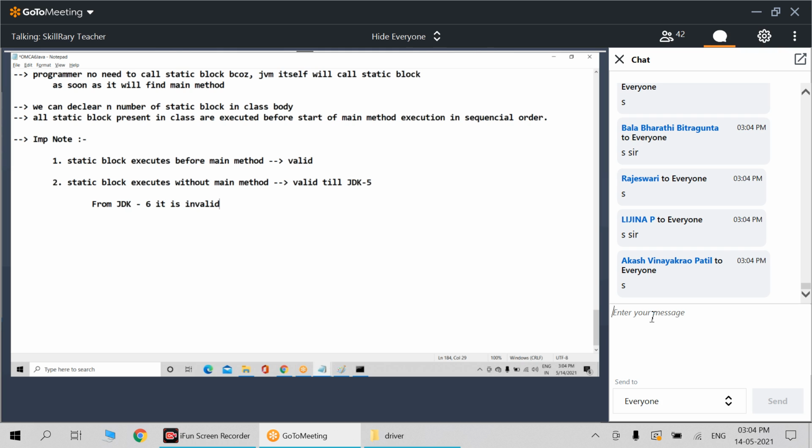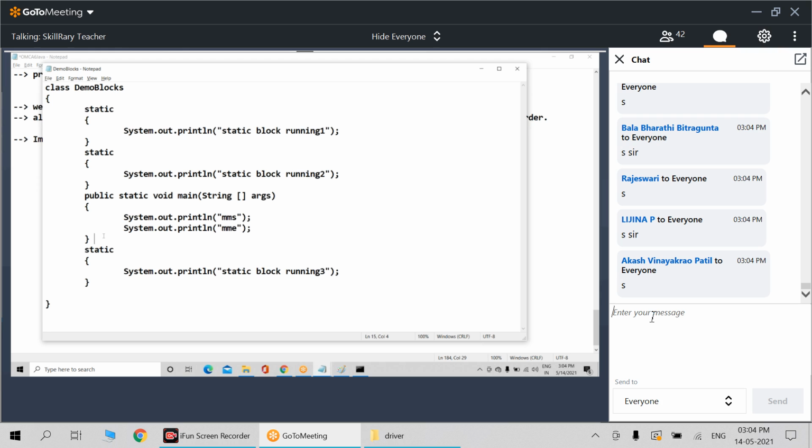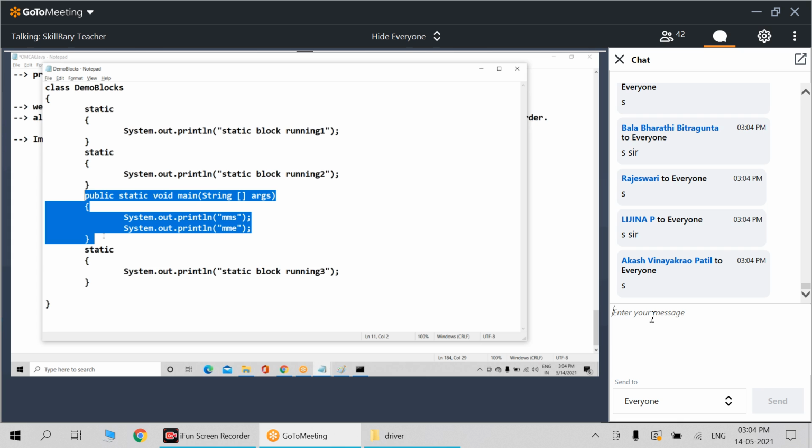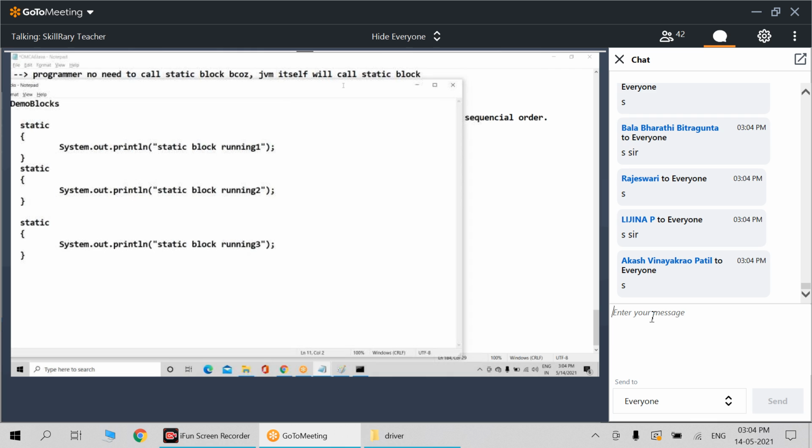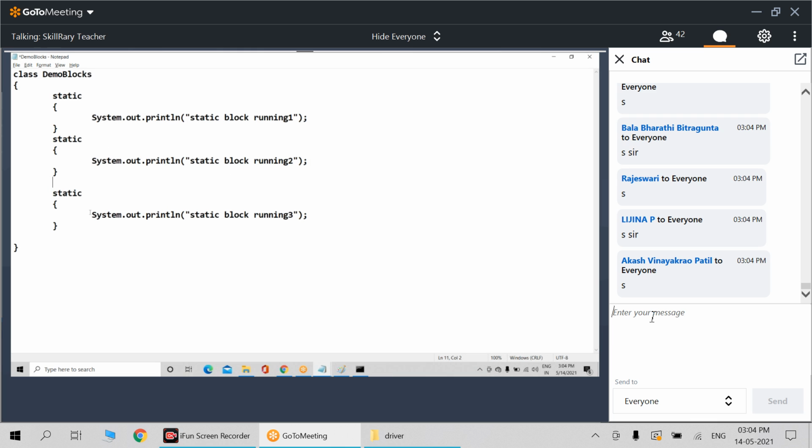Even though the main method is not there, observe this: if I remove the main method and run the program in JDK5, what will happen? As per JDK5, there is output. Obviously, no problem in compilation.